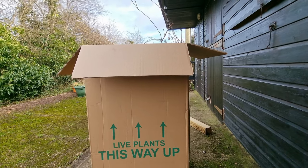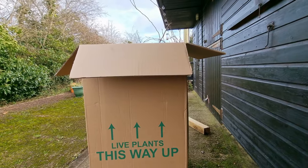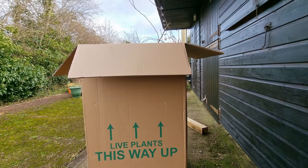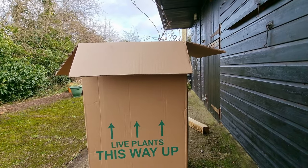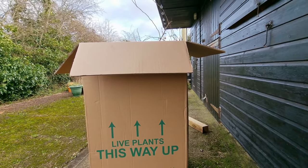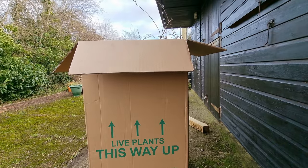There's various online stores all selling very similar packs, mainly with the same type of plants. You can either get them hawthorn based or blackthorn based. I just went for the cheapest supplier, to be honest, and the one that could deliver on time. So now we know what we've got, we're going to start actually preparing the plants for the planting.